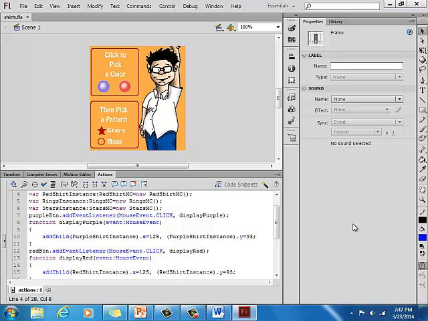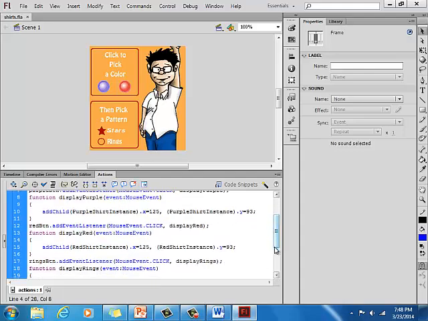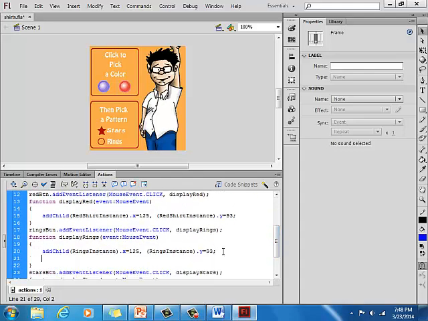Once you've closed your Flash player, add the following below the Add Child Ring Instance line. Let's see. It's not before the closing brace. Ring instance dot visible equals true. And do the same for the stars.